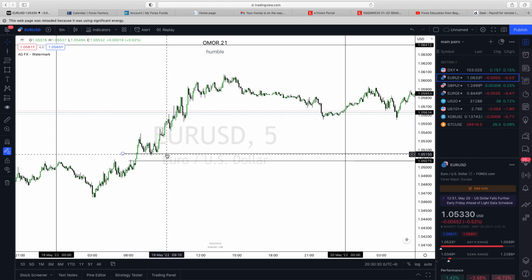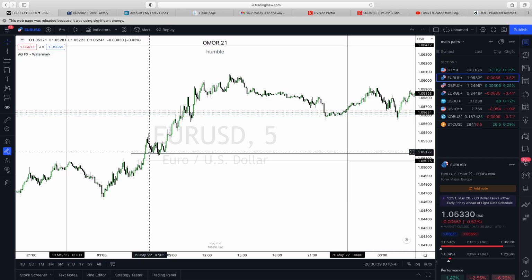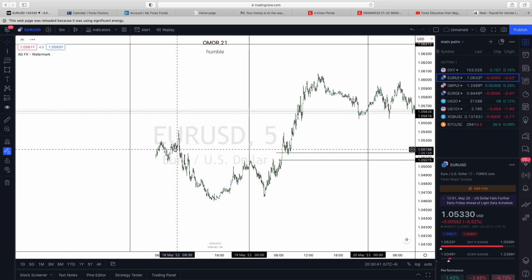Buy off of them. Vice versa, for a bearish scenario, you want to go to your buyers and sell off of them, right? So that's going to be the end of this weekly commentary.